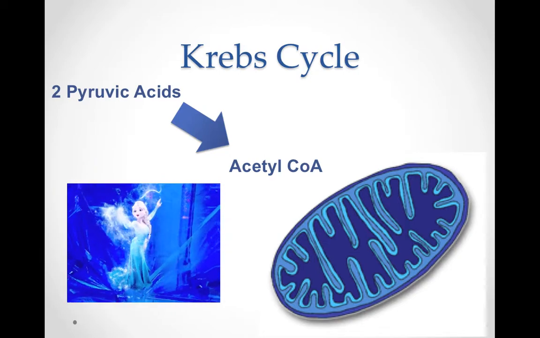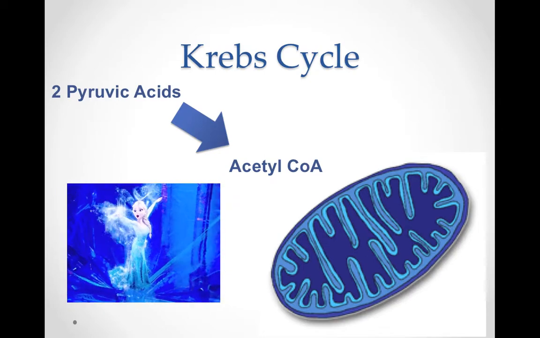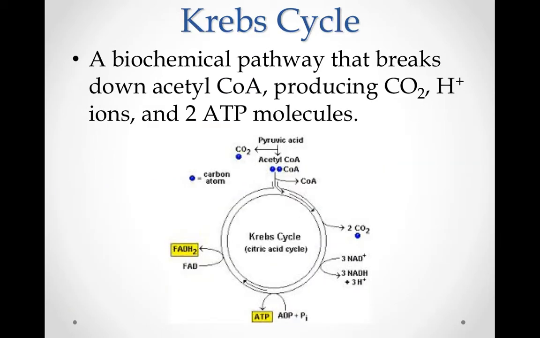So once it's been groomed, the acetyl coenzyme A will enter into the mitochondria, and then in a rather complex process that we're really not going to get into, it's going to give us the products that we need to continue through cellular respiration. So what I'm getting out of this is carbon dioxide, hydrogen ions, and a couple molecules of ATP. Not enough, but it's giving me the products I want so I can keep pushing things forward.